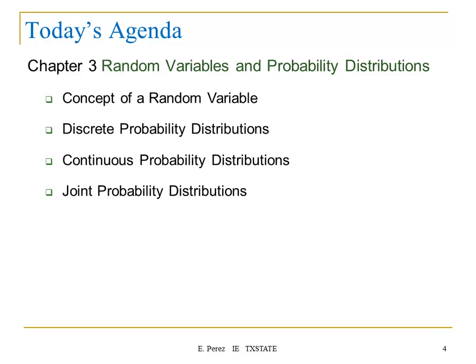Discrete is something that you can count: 1, 2, 3, 4, 5, and so on. Continuous are more continuous values, right? Like weight, like the measure, the height, okay? The speed. So that's the main difference, and that's important. And we're also going to discuss what the joint probability distribution is.